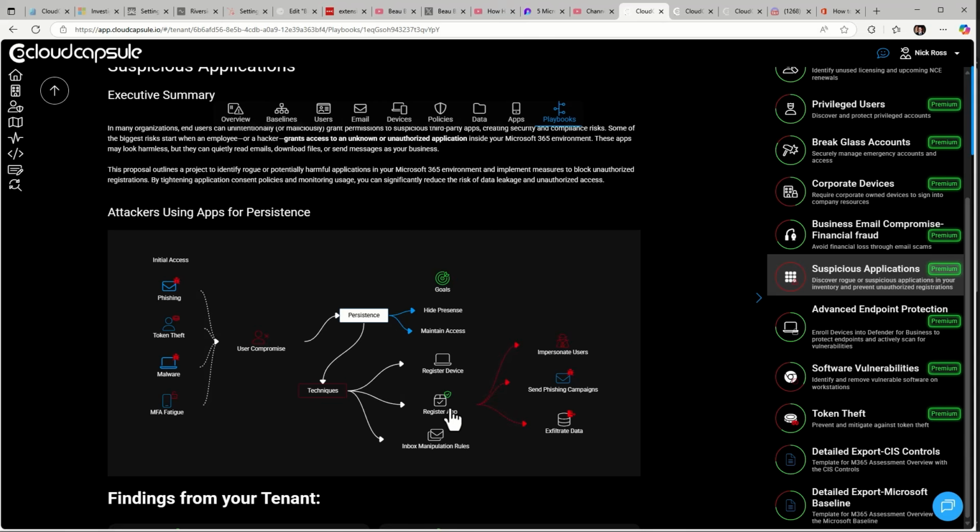Great examples of this are Perfect Data, Cloud Sponge, etc., where we see legitimate use of an application being used nefariously. And so actually, around 10% of all tenants that we see in the CloudCapsule ecosystem also have one of those tradecraft apps within the tenant pre-existing. It could have been stood up years ago, but it's still a major concern, which is why you need to take a look at these settings.